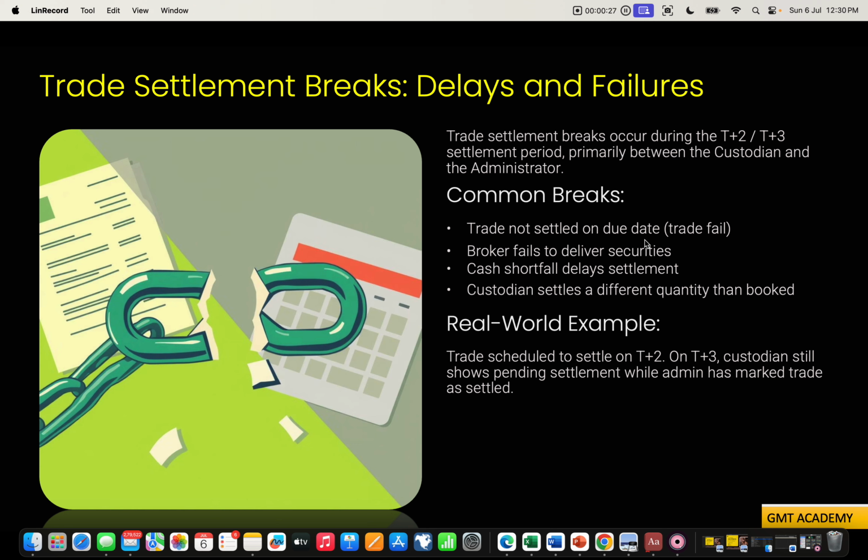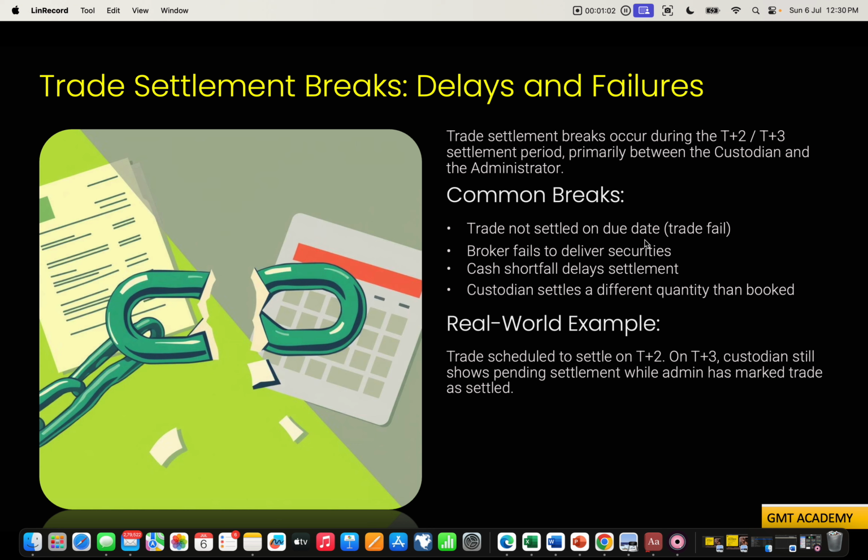A trade settlement break occurs when the counterparty, whoever is selling or buying the security, is not available with what is needed. If somebody is selling but does not have the quantity, and somebody who is buying does not have the cash, then the settlement will be delayed or fail, and it will impact our reconciliation. So it is always beneficial to be sure of whatever shortfall we have.